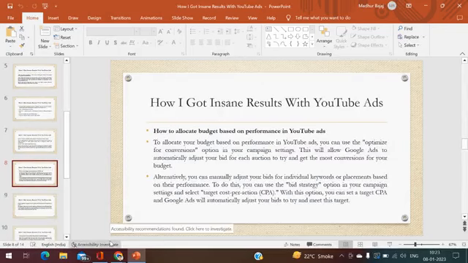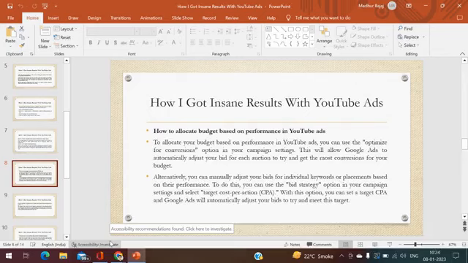Okay, now we will discuss how you are actually going to allocate budget based on performance in YouTube ads, right? To allocate your budget based on performance in YouTube ads, you can use the optimize for conversions option in your campaign settings, right? This will allow Google Ads to automatically adjust your bid for each auction to try and get the most conversions for your budget.